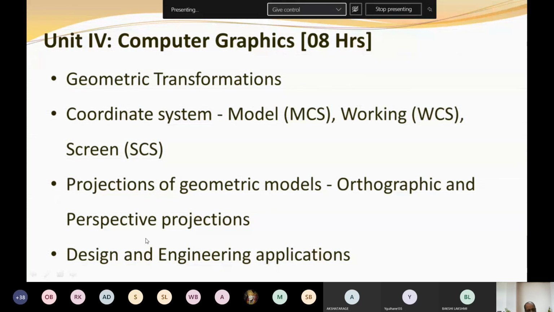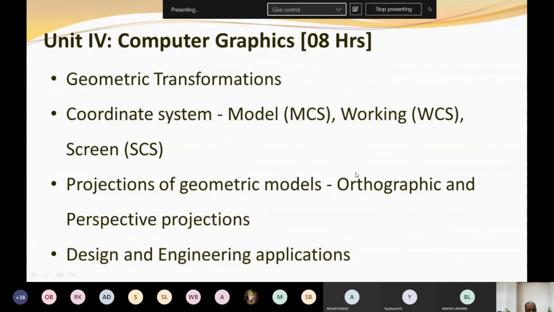Similarly, perspective projection: in orthographic projection we see that rays are parallel to a particular plane, whereas in perspective projection we are looking at the particular model from one point. This is generally used whenever we are developing games. Orthographic projection is purely an engineering aspect. We cannot see the models or products in terms of perspective projections. We have to always look at them as orthographic projections.